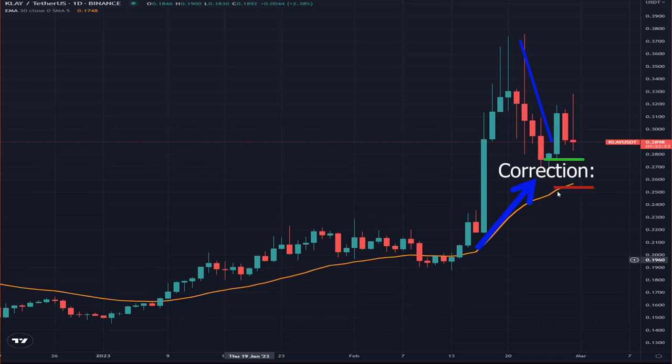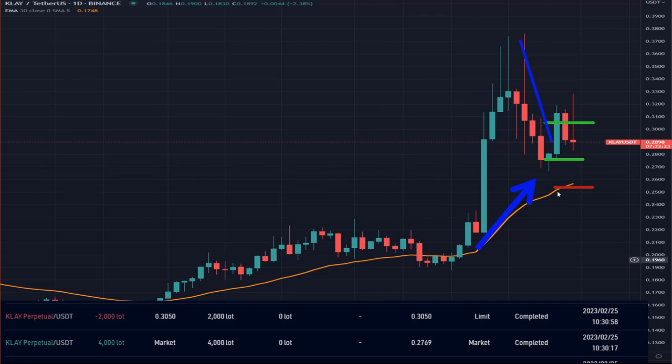Now, I did have an aggressive entry. I got in at that yellow line. My stop was down here below the 30, and my initial profit target was at this level here. Now, you can see here's the actual trade down there, and you can see where I took profits at the initial profit target. You exit half at that level, and then you bring the stop up to break even. So, this was the one we talked about last week.